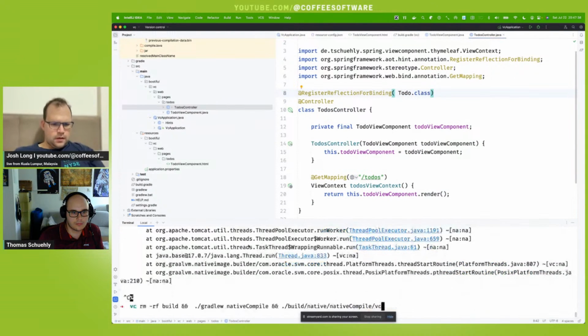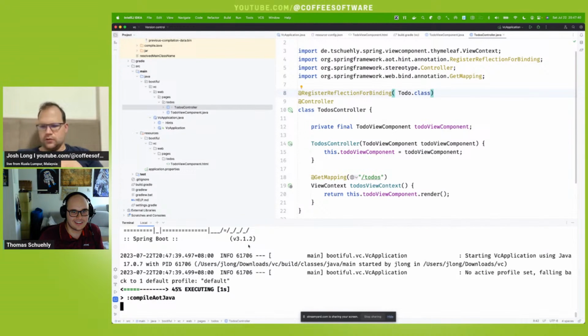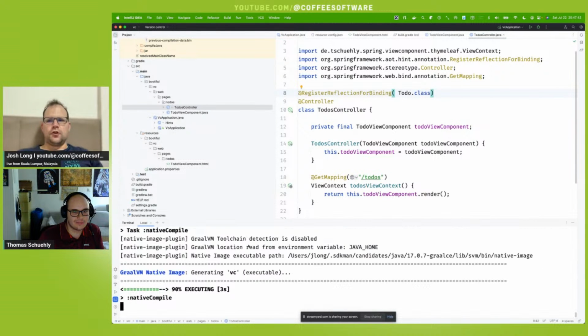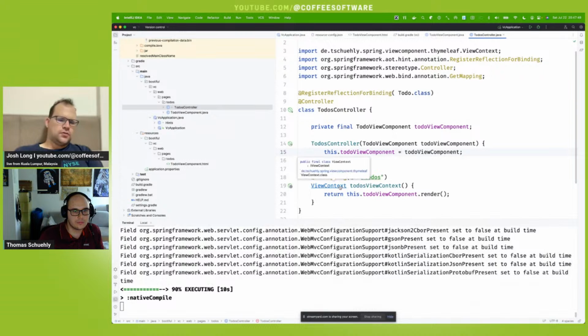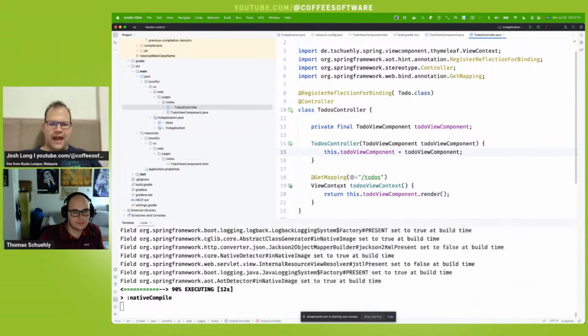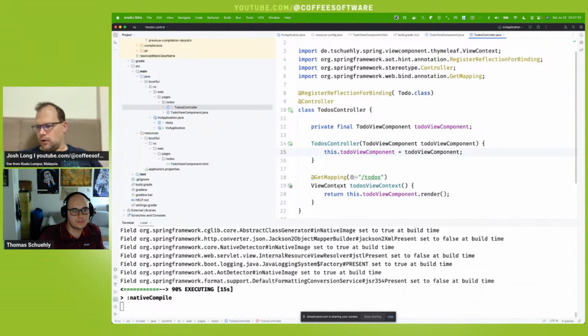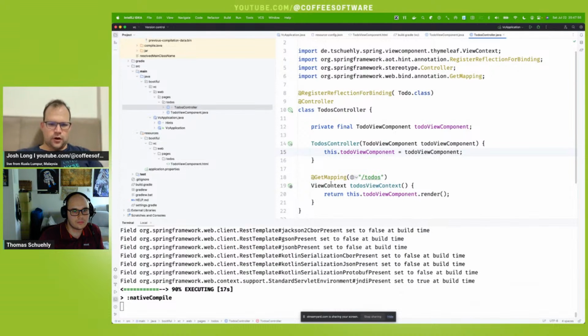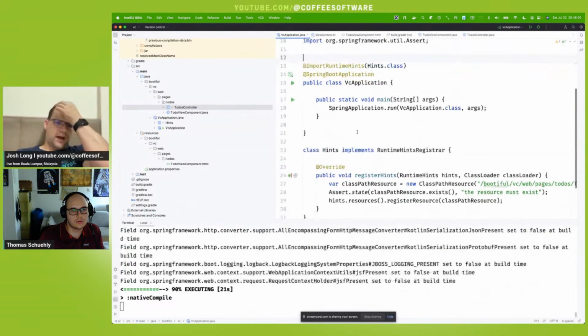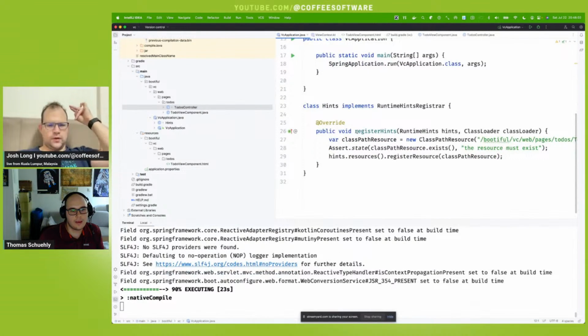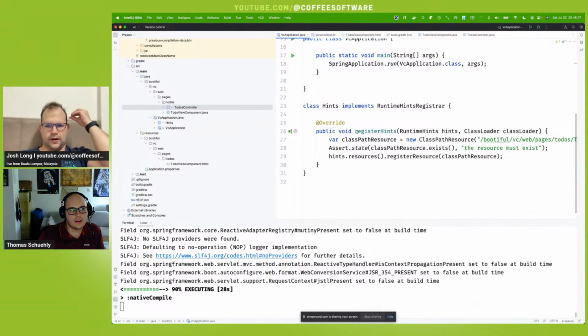There's some magic that Spring is doing to discover that we're returning a Thymeleaf view, but in this case, there's a bit of indirection. We're not returning a Thymeleaf view. We're returning a view context. So that magic that happens to discover the properties being set on the model, I guess it's no longer working because of this extra hop in logic, going from the view context to the view, which is fine, but let's just see if we can get it to work. If we can get this to work end to end, then we know exactly what can work, and then we just need to figure out how to make it work automatically for the user.